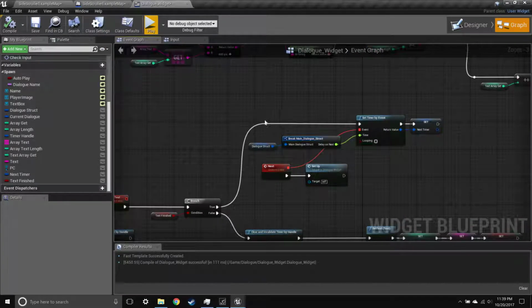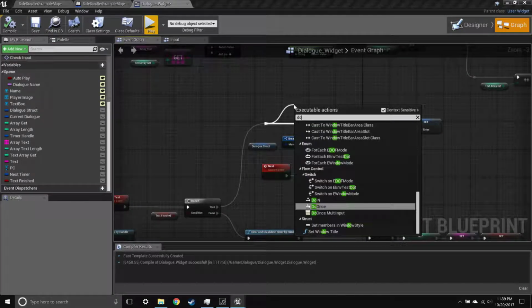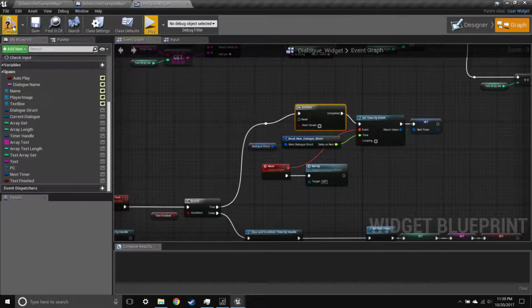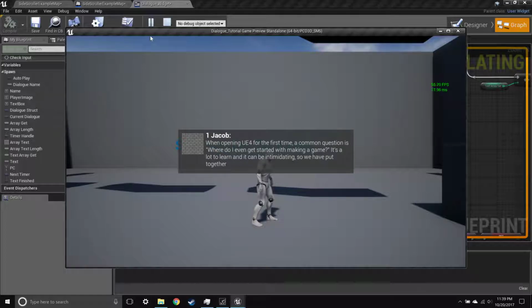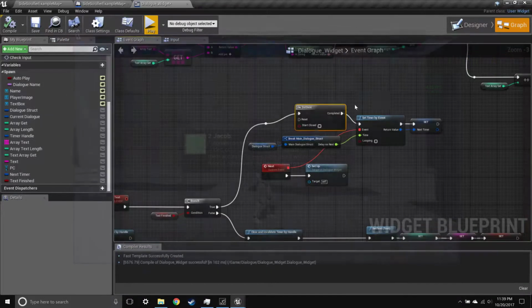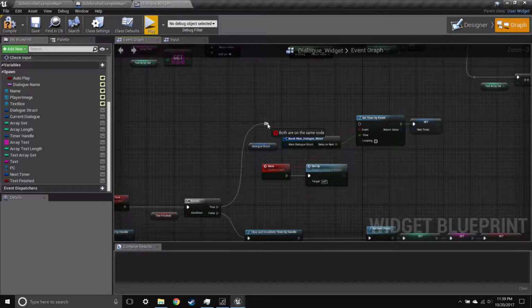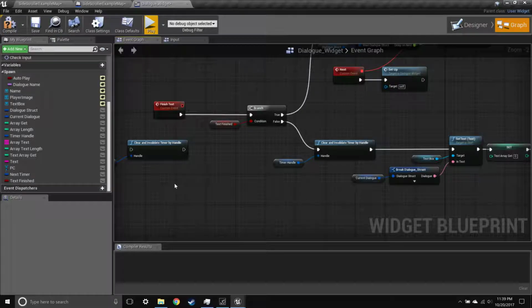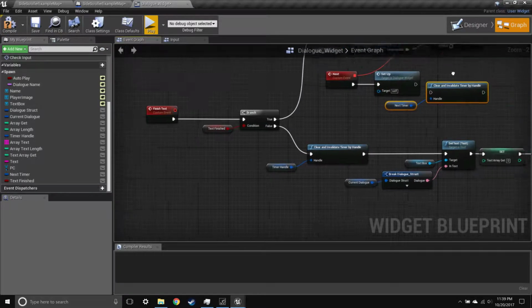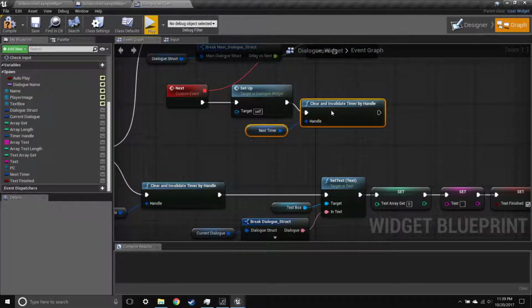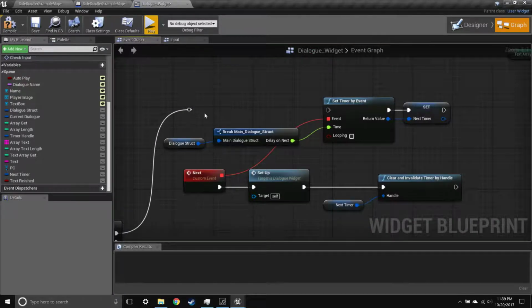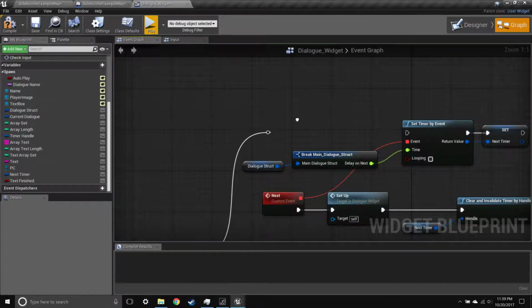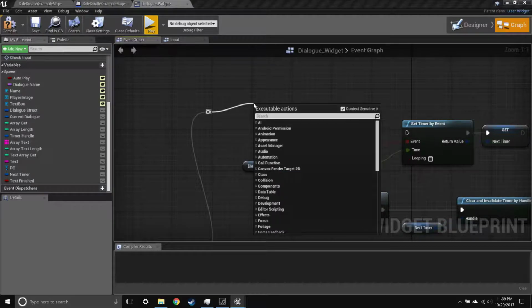The only thing I can think of is maybe, let me try a Do Once really quickly. Do Once in here, and we will see if that is the problem. Yep, I believe that was the problem. So yeah, this timer keeps getting reset. So what we're going to have to do is cheat. We're going to need this. Plug this in here. And like I said, this isn't exactly the same. I'm making some changes to make it a little more optimized, or basically how I would do it if I was going to redo it.